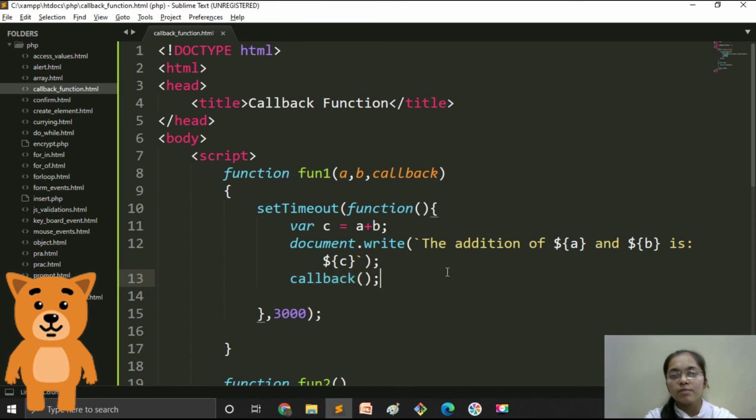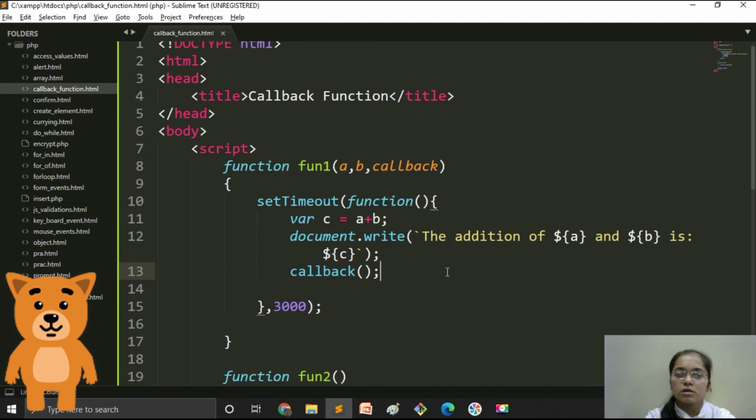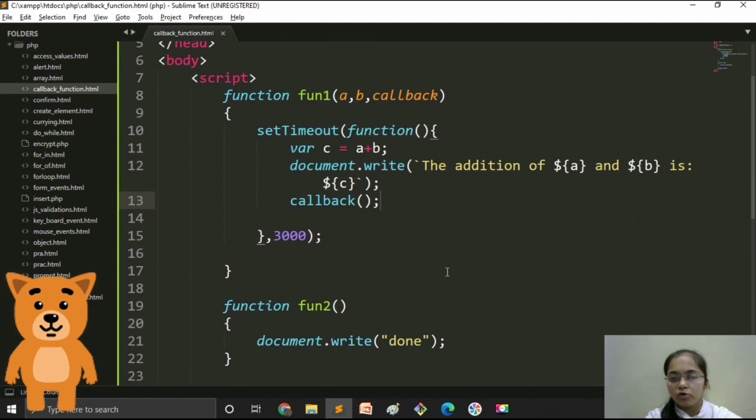So the simple meaning of a callback function is the name of a function which we can give as a parameter into another function. This is the simple meaning of callback function, and you can use this in jQuery also, but there are some syntax changes.